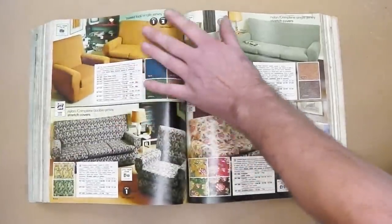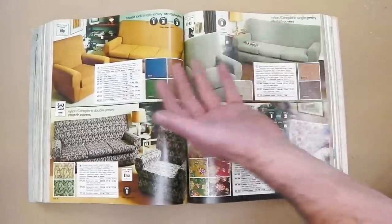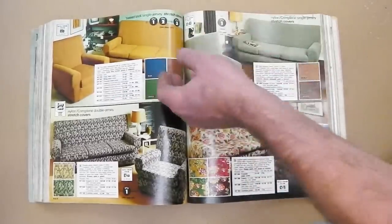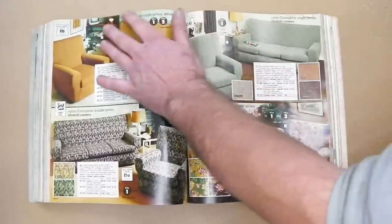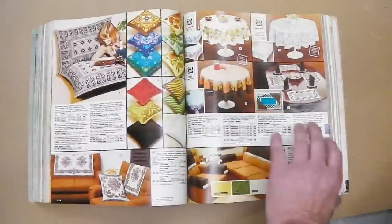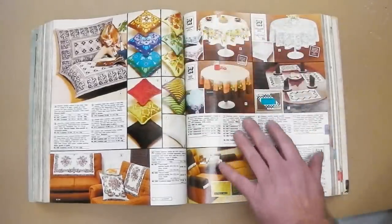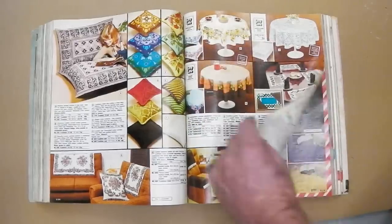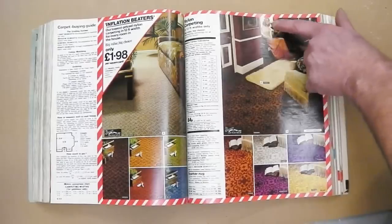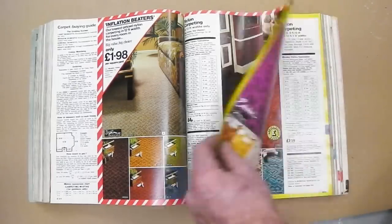And on we go to the sofas now. Tweed look, single jersey stretch covers. If you're on a budget, if you're on the cheap, you've got an old piece of junk you got off the skip, or you've got a tired suite, you could just stretch cover across and cover a multitude of sins. And now look at these, a simple way of dressing a circular table. Interesting dress there. There's that girl again with those curly locks.